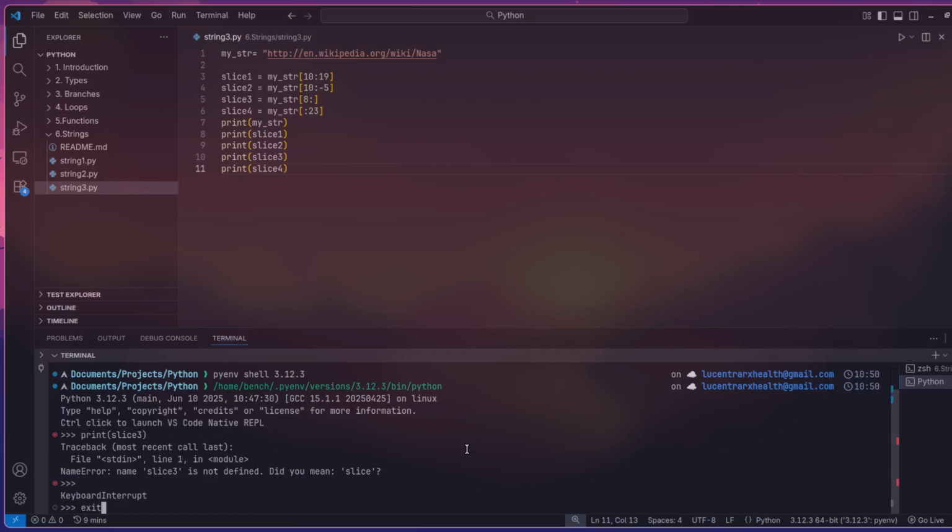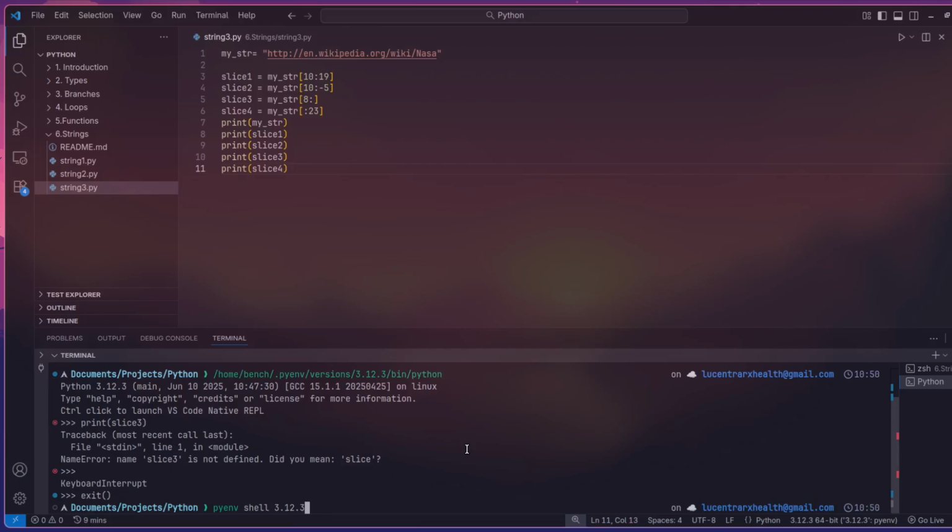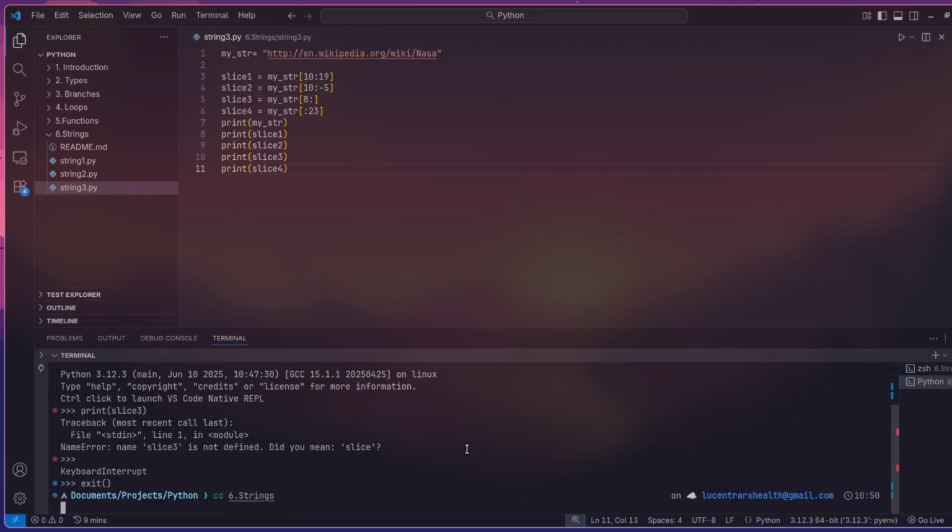Let's get back to our folder, and we do Python string 3, string 4.